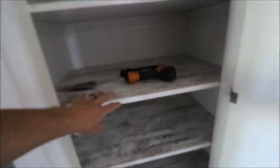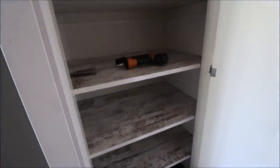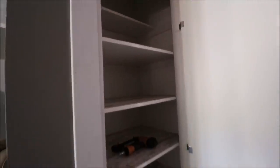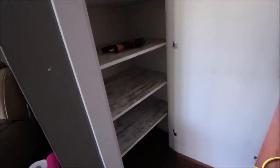All I need is to get a little bit of wood putty filler to fill in those little nail holes, but it's complete. I'll put up a before and after so you guys can see, but I'd say that looks pretty good.